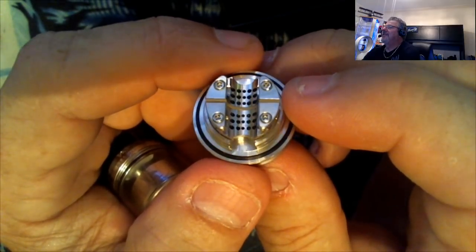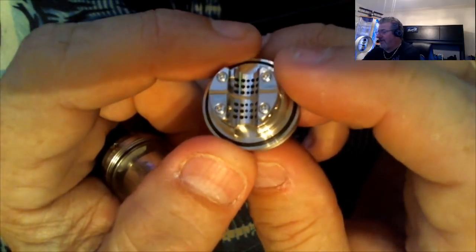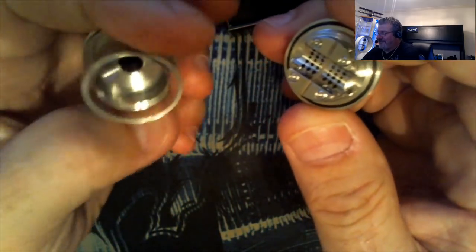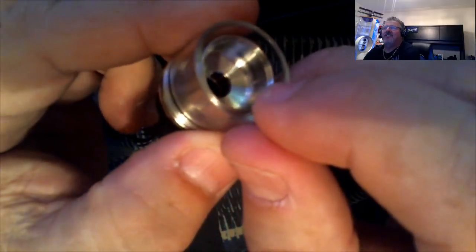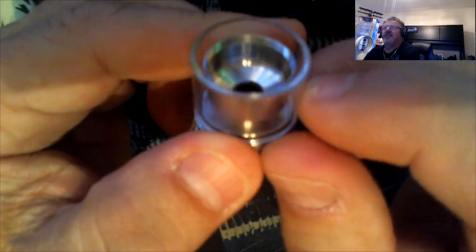My review is, this is the Vaping with Vic project along with EhPro. Here's the inside. The chimney has a slight dome, not like a perfectly smooth dome, but you can see that it curves in right there.